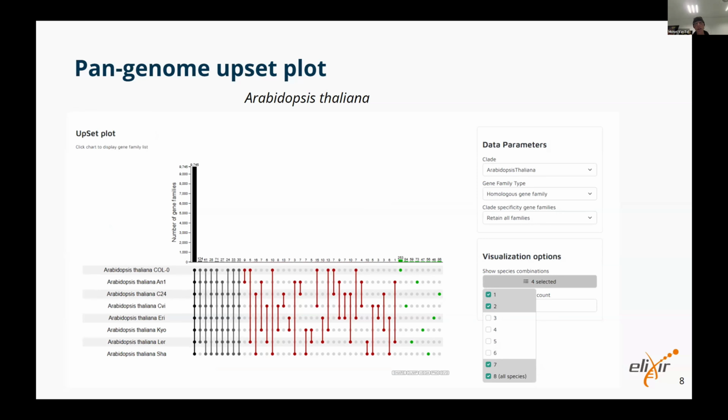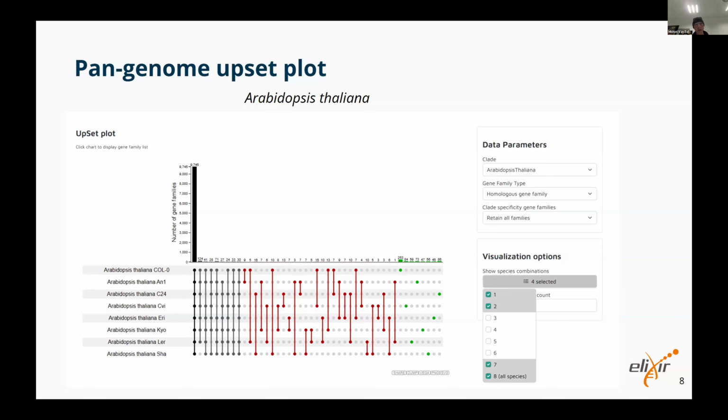While on the right-hand side, in green, you can see the gene families that are present in only selected species. In the middle, in gray and in red, you can then see the gene families that are only present in a subset of the combinations.